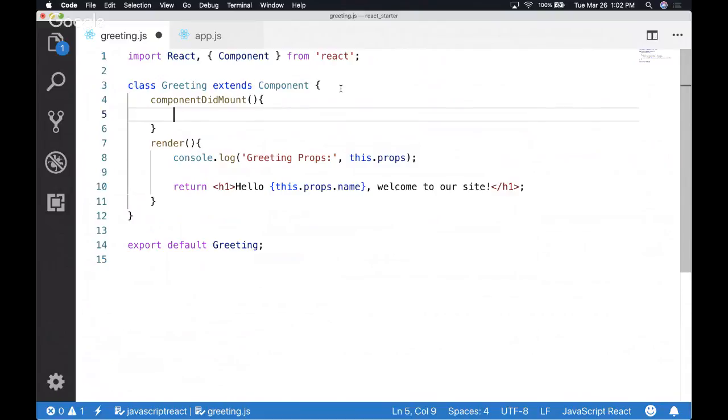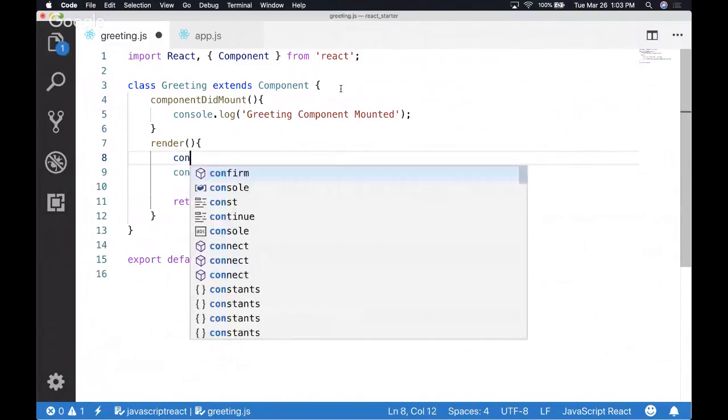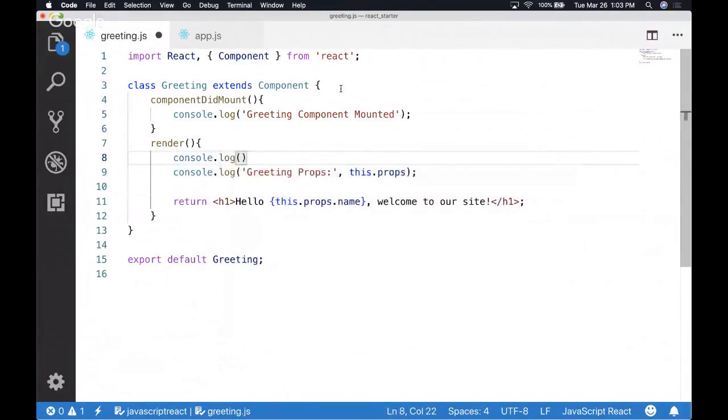React does this all behind the scenes. So we can see this effect if we put a console log in here. And I'll put another console log in render.